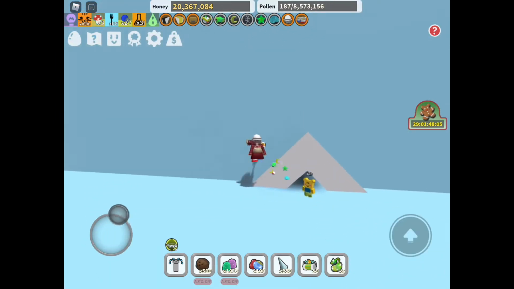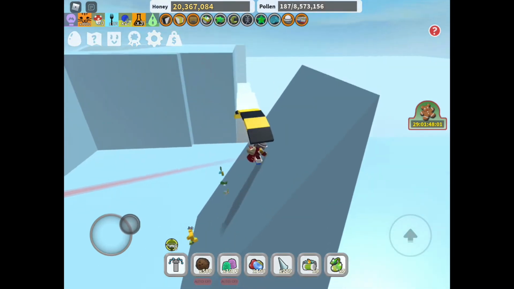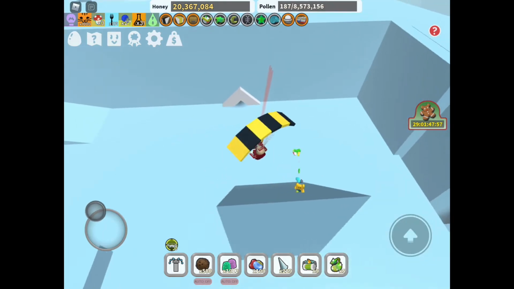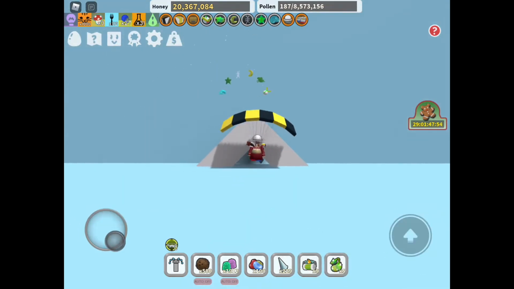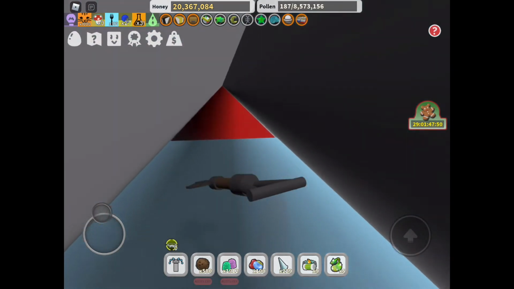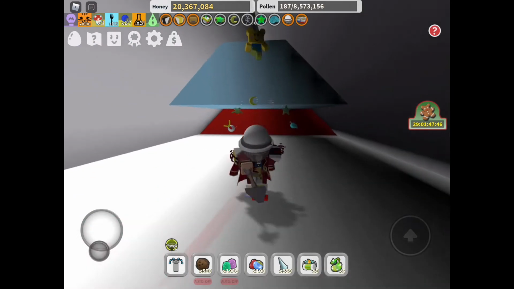So, you see this big thing. You're gonna glide up there. You're gonna come on down. So, you're gonna go on top of the Wind Shrine. You're gonna come to the side of the map. You see this little triangle right here. Well, you can just kind of walk in here. And as you can see, we're back where we started.